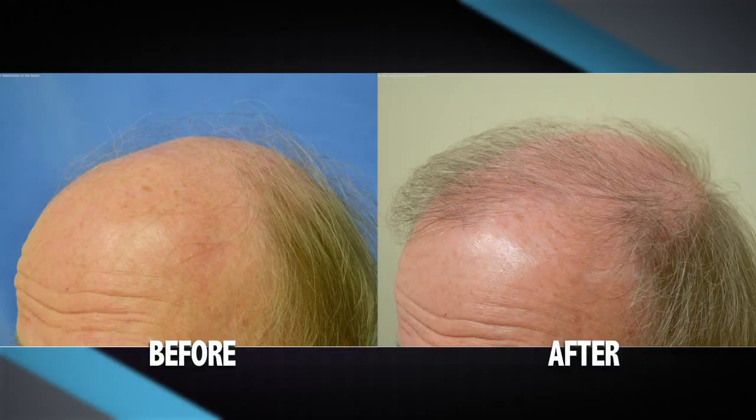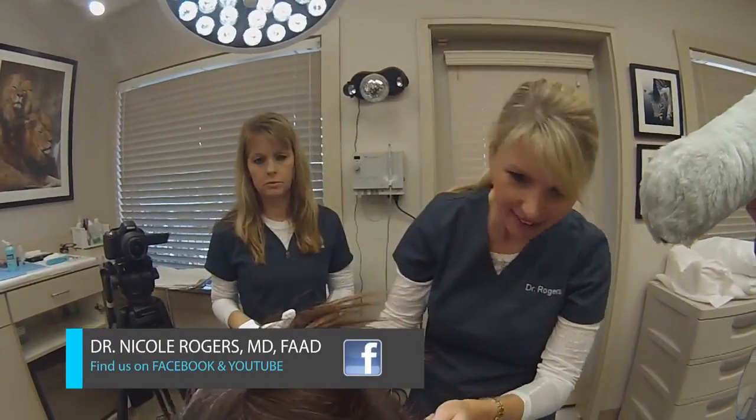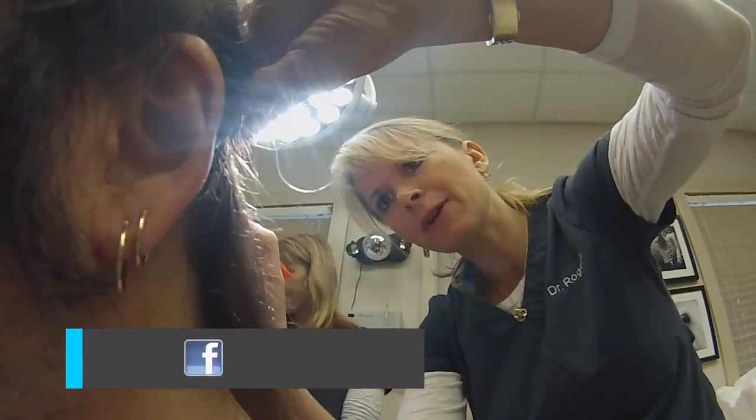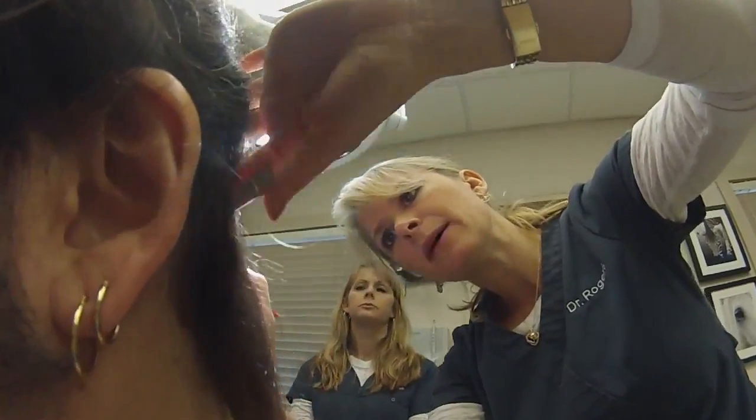What's great is just seeing the change in people's personalities, their sense of pride, and their sense of confidence — that's the greatest reward, which I get on a daily basis. Medicine is always evolving, and a consultation is really a good idea because we can go through the various surgical techniques and different medical options. In many cases I'll actually recommend combining medication with surgery, because even though we do the hair transplant surgery, there isn't anything to stop the ongoing thinning of the hair — that's where topical minoxidil and finasteride come into play.